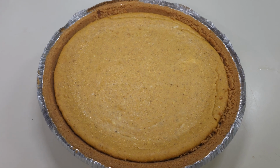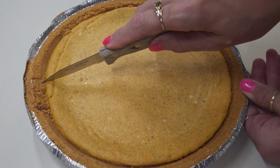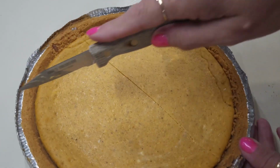It's nice, it's cool, and it's ready to be sliced into. All right, and I'm just going to go from side to side and slide straight into it. Oh, and it's firmed up nicely. Oh, this is going to be good.